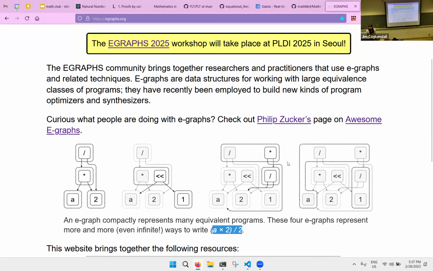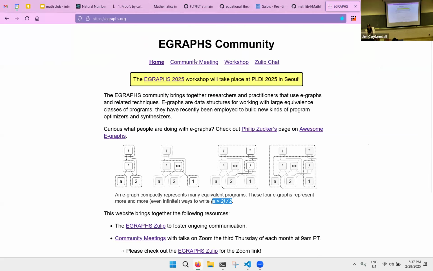We can build an egraph that helps us represent different ways of writing equivalent programs that will represent the same value. So this is one method that people might be using. I don't know how the actual rewriting works under the hood, but this is one thing, I guess. Is that a satisfying answer?